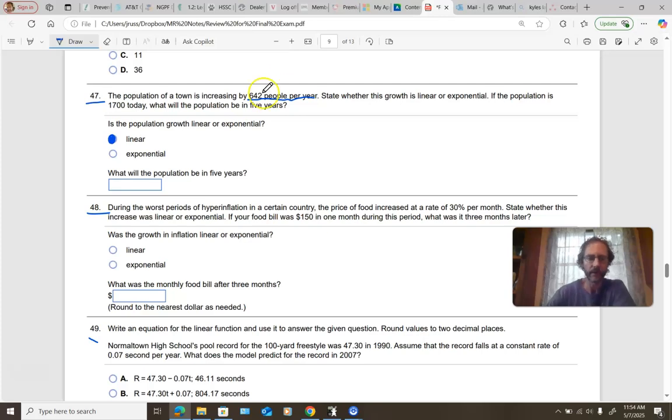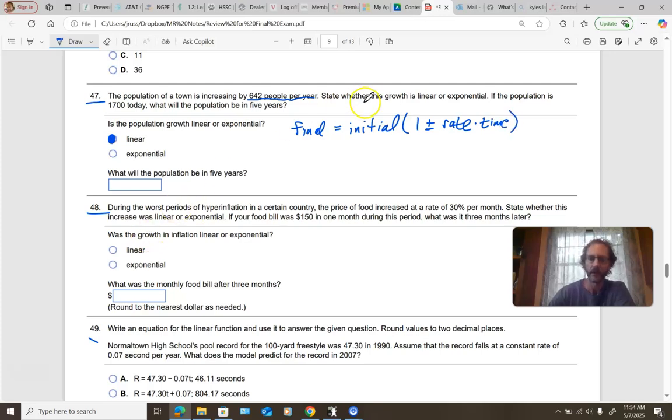And then to figure out what the population is going to be in 5 years, I'm going to remind you of that formula that I introduced. So the final population or amount, whatever it is that you're talking about, for linear growth is going to be equal to the initial times 1 plus the rate. Well, technically, remember, it's 1 plus or minus depending on whether it's growth or decay. The rate of growth times time, basically. In most cases, it's the number of years.